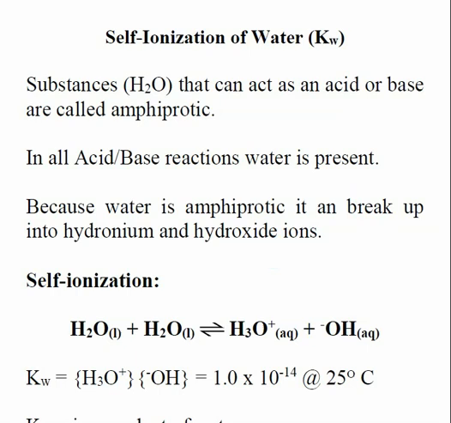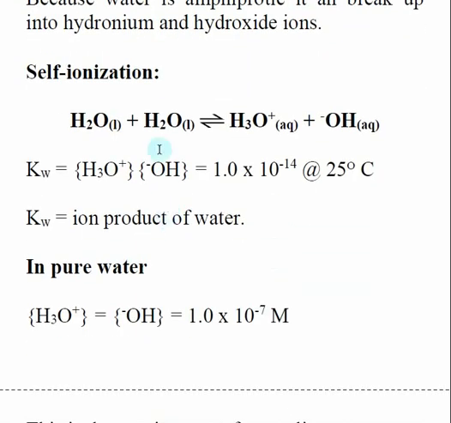In this case, what we're talking about is pure water by itself. So what happens with water when we don't have any acid or base present? Water undergoes a self-ionization by itself. Here we have two waters. One is going to act as an acid, one's going to act as a base. This water gives up an H+ to this water. This water forms a hydroxide, this water forms a hydronium. You can see water in this reaction is acting as an acid and a base, and hydronium and hydroxide are both being produced.